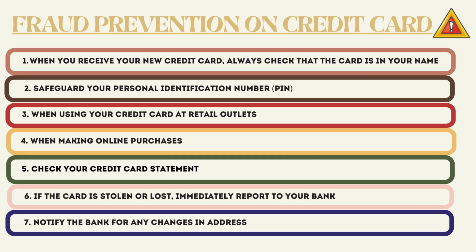The next is fraud prevention on credit card. The first one is, when you receive your new credit card, always check the card is in your name. Destroy the old card by cutting it, make sure the chip and magnetic stripe portion is completely damaged. The second one is safeguard your personal identification number PIN. The third one is, when using your card at retail outlets, protect your card as if it was cash and ensure that it is in your possession at all times. Check the charge slip and its amount.